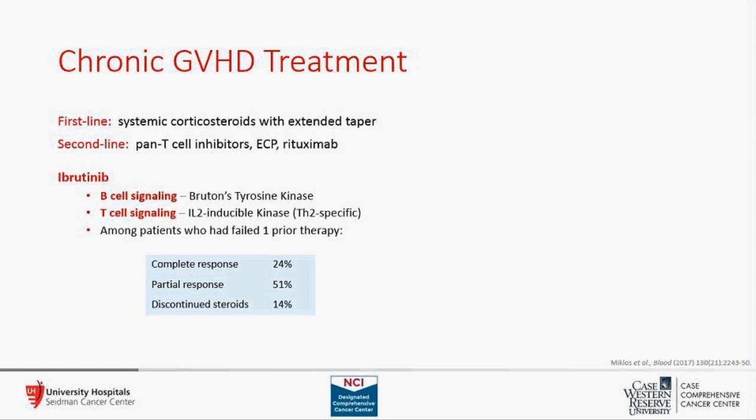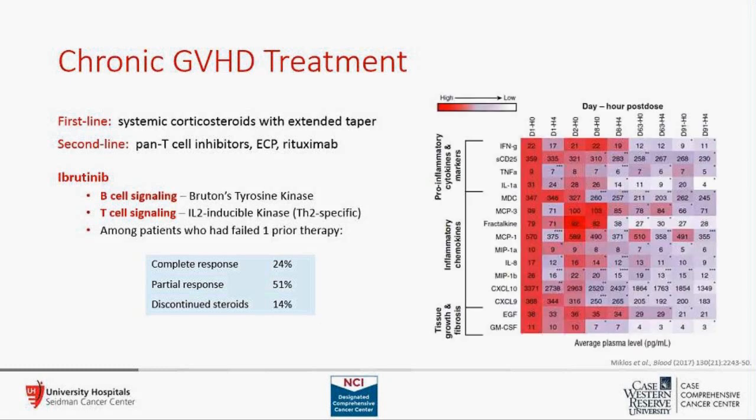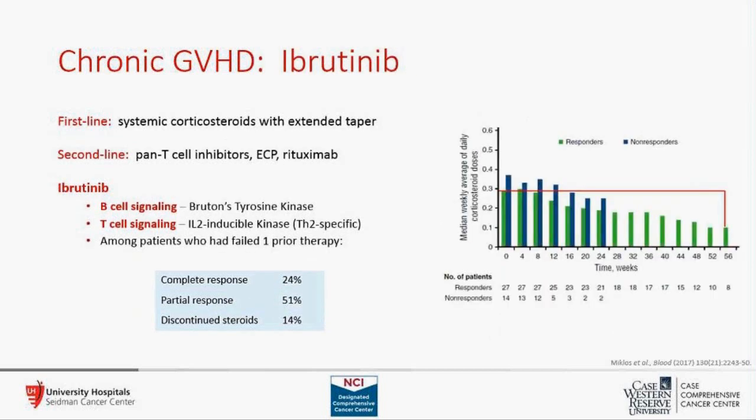Consistent with the overall favorable response, average levels of pro-inflammatory biomarkers decreased over time, as you can see on this heat map. Average biomarker levels are shown in each square and they're plotted over time horizontally, with colors changing from red to purple to white as the values drop. Most exciting clinically was that responders to ibrutinib were able to drop their daily dose of steroids, shown in the green bars, by about 50% by the end of the study. The steroid-sparing effect was considered important enough to gain its approval by the FDA in August of 2017 for the treatment of steroid-refractory chronic GVHD.